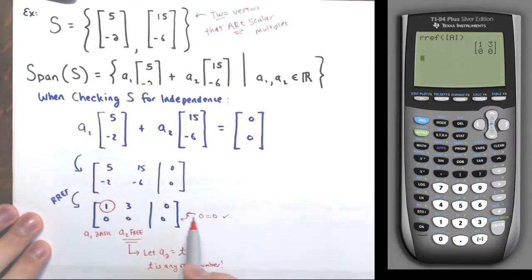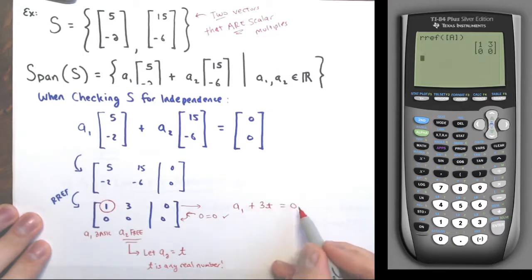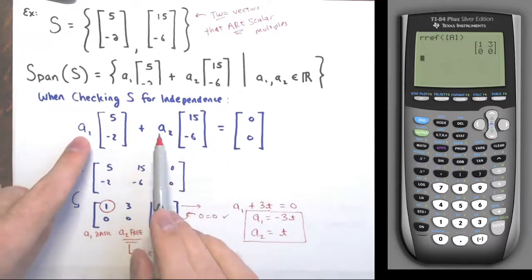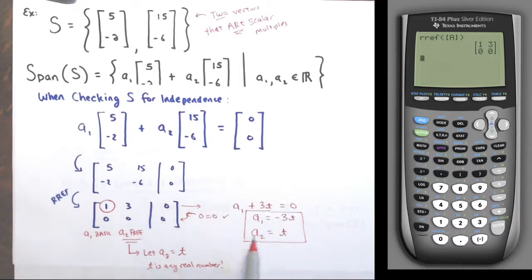Okay, so then from this matrix here, the first row is telling me that A1 plus 3A2, so plus 3T, is equal to 0. So A1 equals -3T, right? And we said that A2 is the value of T. So you see how this has infinitely many solutions, right? This equation up here, where what linear combinations of these two vectors give me the 0 vector, has infinitely many solutions. You just pick say when T equals 1, or T equals 100, or T equals 5,000, or whatever, right? Not just 0 and 0. So because it has infinitely many solutions, we definitely know that S is linearly dependent.